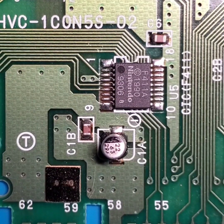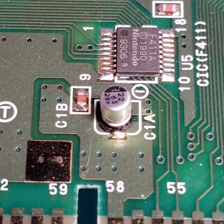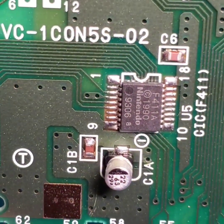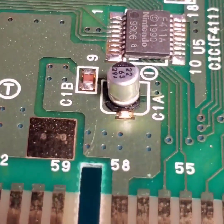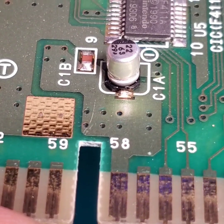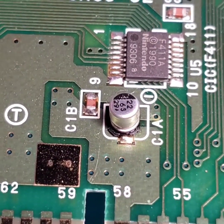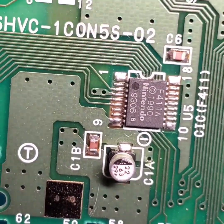Now, it's kind of interesting because as I look at this capacitor and I look at the joint, there's a little bit of tarnish there, but it's nowhere near as bad as the US revision boards. So I'm actually going to keep an eye on this and see if over time it does end up leaking like the US revisions. And I'm going to try and keep it in as original condition as possible. I might use some isopropyl alcohol and a toothbrush to try and scrub up those joints just to be safe.